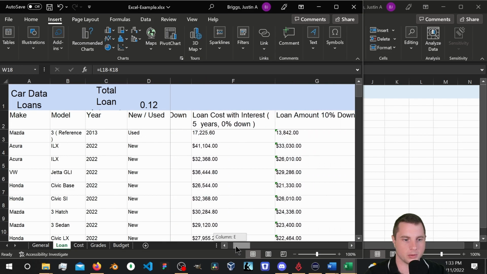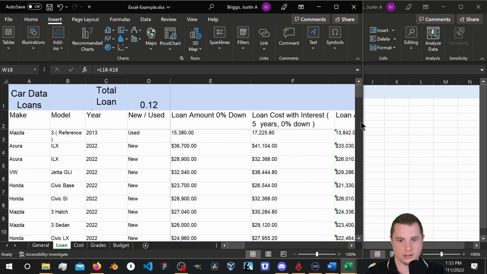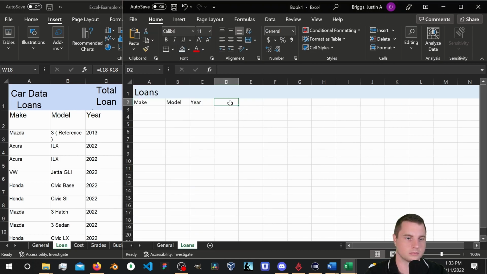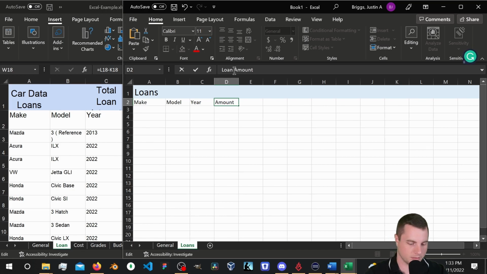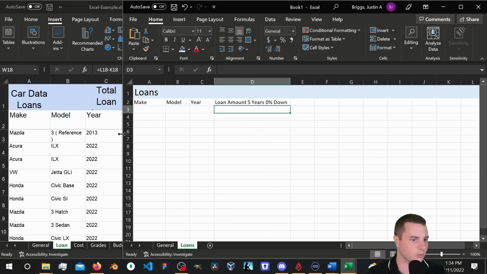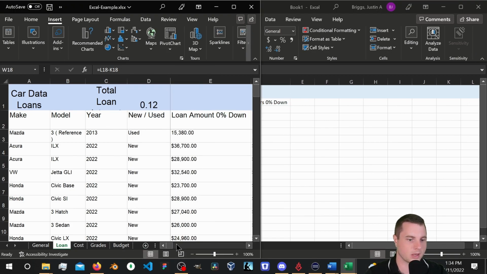We'll do the common one, which is 5 years and then 0% down. Loan amount, 5 years, 0% down. Okay, I'm going to make that a little bit wider so it actually fits.